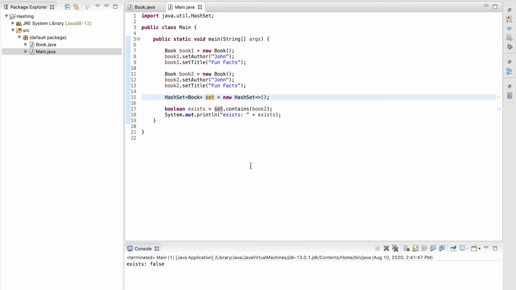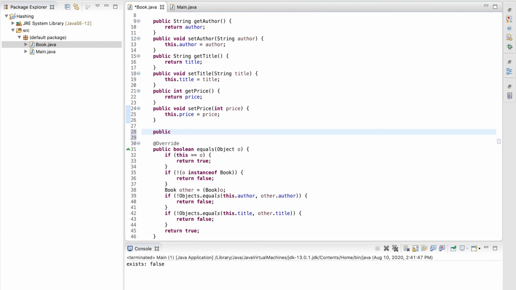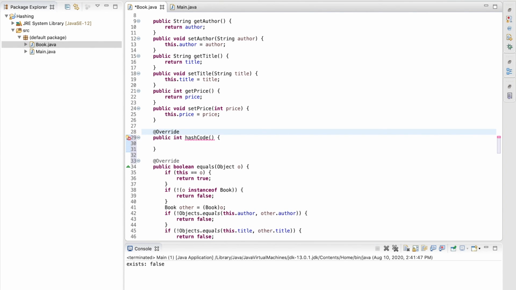So we already overrode the equals method, but HashSet and HashTable, they both require us to also implement the hashCode method. So let's go back to our Book class and let's override the hashCode method here. So public int hashCode, and add the Override annotation. And the way to implement this is we create a variable called result.